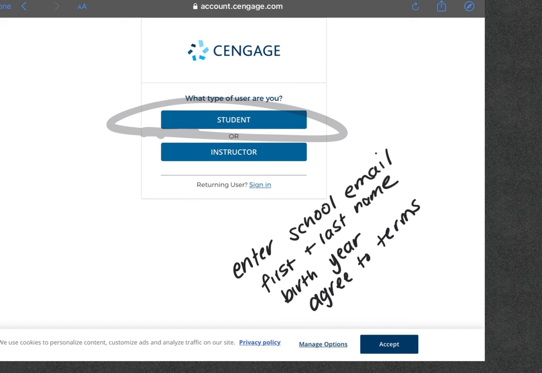And then you're going to agree to the terms. Feel free to say no to get notifications from Webassign. You don't need emails that you don't check anyways. And then you're going to go to the next screen. So you are in the Eastern Standard Time Zone. So if you just search for Eastern, it looks like it says GMT, and then it'll say the time. And then it'll say US and Canada. That is your time zone. So if you just started to type Eastern, it should pop up, okay?